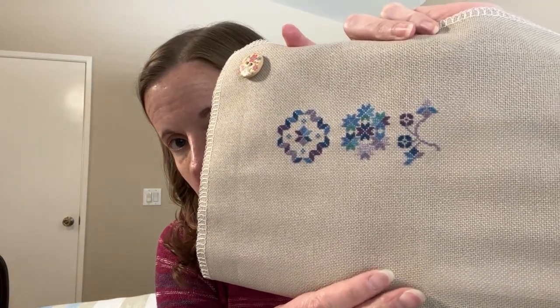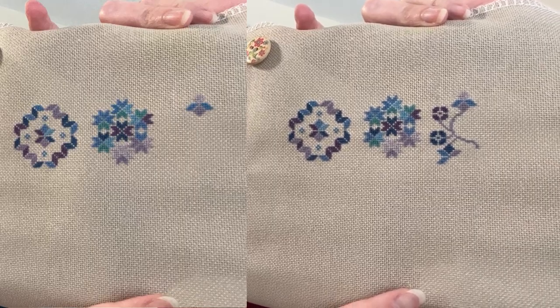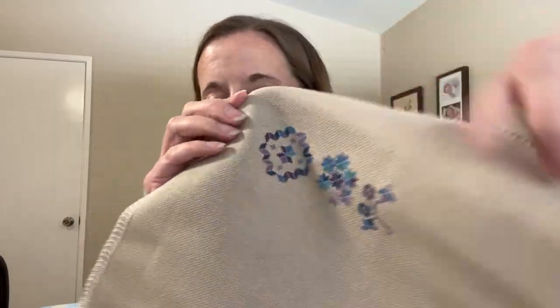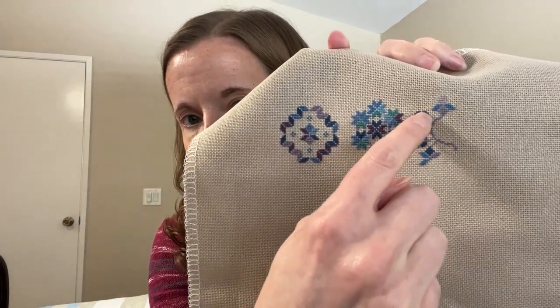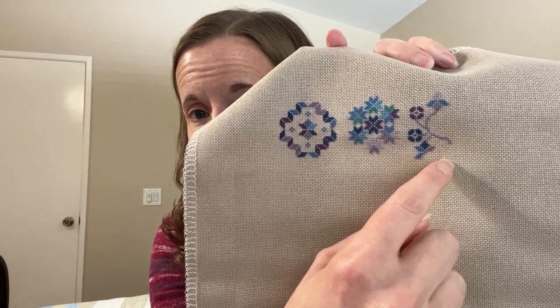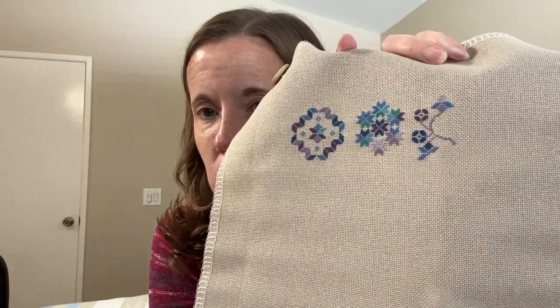Let's jump right in and do my temperature stitcher. I was able to work on this on Sunday like I like to do — a little bigger section this week. I finished it up and got it caught up — another seven sections. This is 25-count vintage cloth in the color Prim, one over one full cross. Moving on through this March one, which is very spindly. The sections have a few more stitches per day than some of the others. This whole vine on this side of the pot of flowers is one color, there's a vine in the middle that's one color, and a vine on this side that's one color.